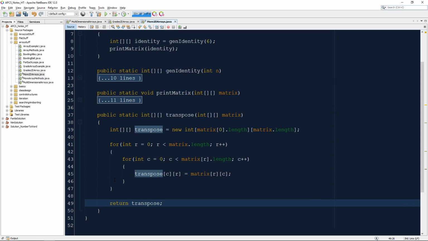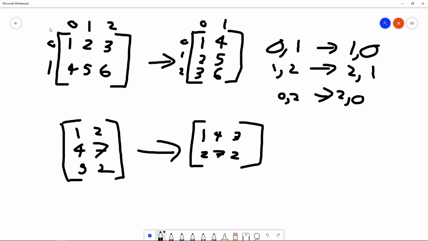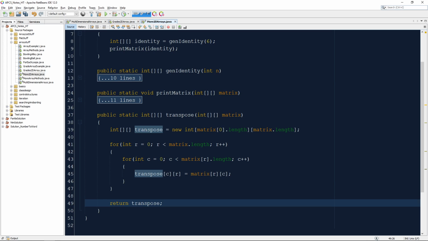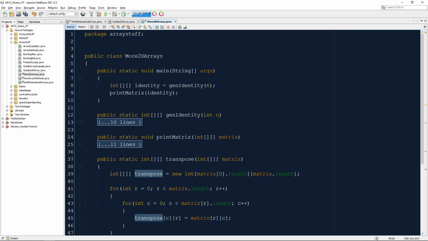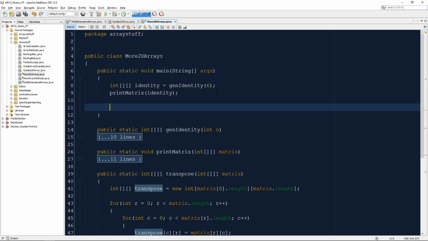And there it is. Now, how can we test this? Let's make a literal two-dimensional array. We can literally create a two-dimensional array that represents this one, and then we can transpose it, and we should get this one. We can do the same for here as well. So let's try that out. Let's go to our main. And let's make a literal two-dimensional array. And we'll call it original. And we'll do a literal 2D array, and we'll do it in a nice format.